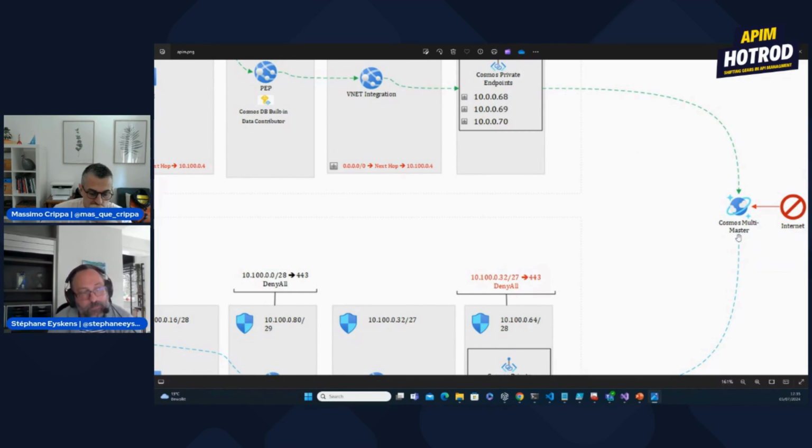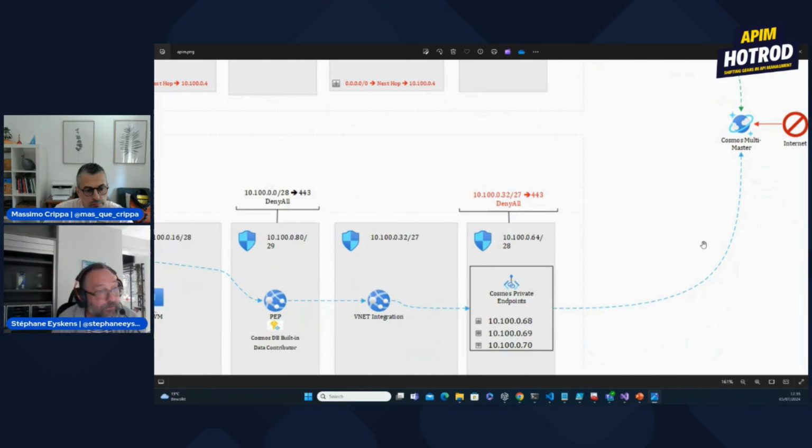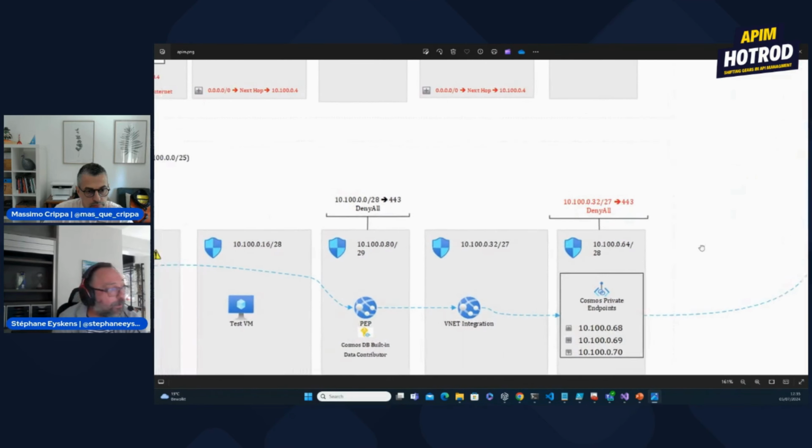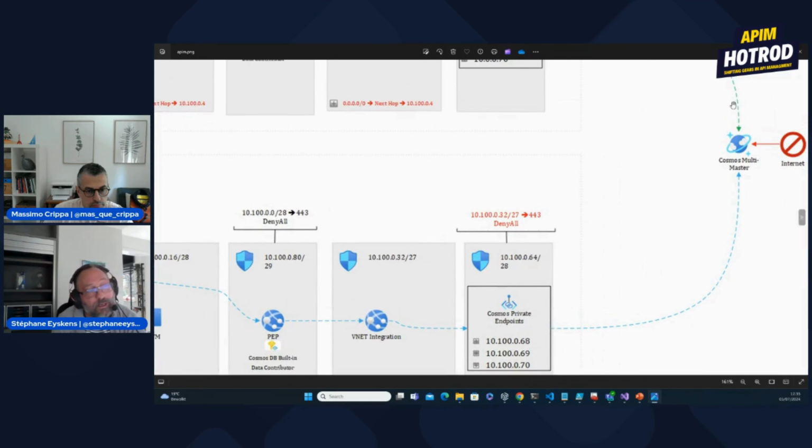So while here, Cosmos for this use case is a very good option, at least for the multiple region, right? Though it also depends, of course, on what is the nature of data you are dealing with. If it's heavily relational and so on, then Cosmos might not be a good option.